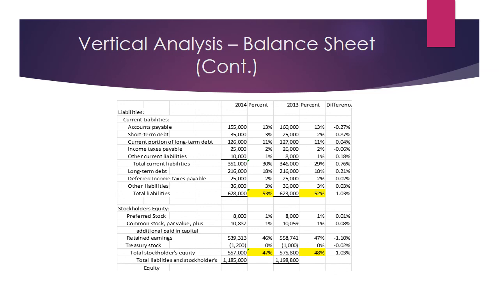And here are my liabilities, same thing. Now remember, the equation is liabilities plus stockholders' equity. I didn't put the 100% signs down here, but the very last line, total liabilities and stockholders' equity, the $1,185,000 would be your 100% for 2014, and the $1,198,800 would be your 100% for 2013. Very little change from year to year.